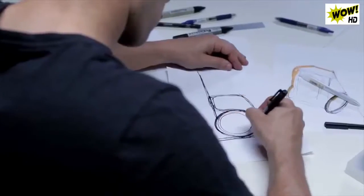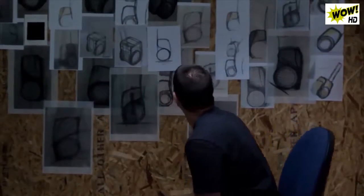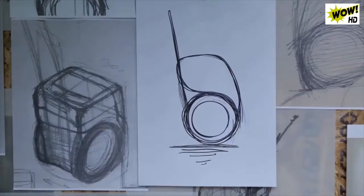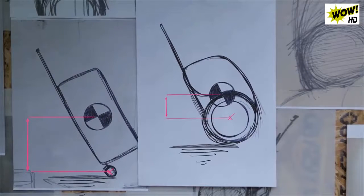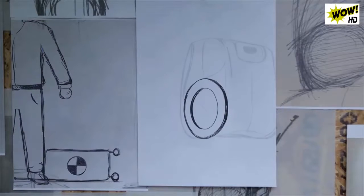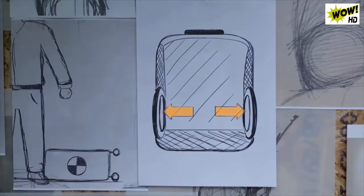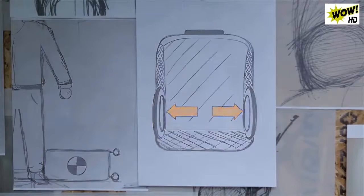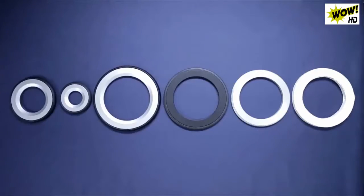The first thing I realized was that we would need a large diameter wheel to meet the needs of today's commuters and travelers. What are big wheels good for? For one, they put the center of gravity closer to the rotation axis, and that makes the bag feel dramatically lighter. These large axleless wheels strengthen the sides of the bag, and they're so slim that they won't take any additional space from the interior of the bag, and they run over everything.